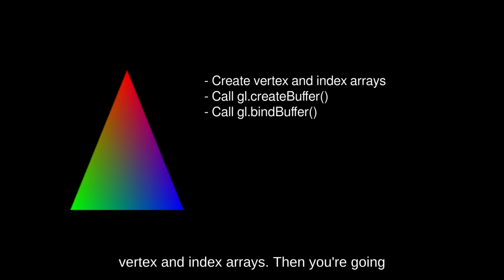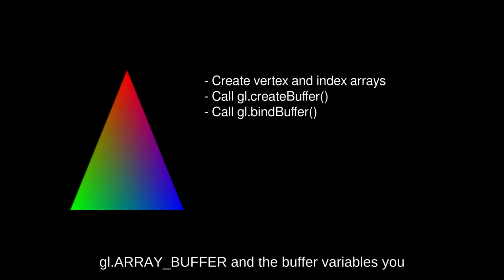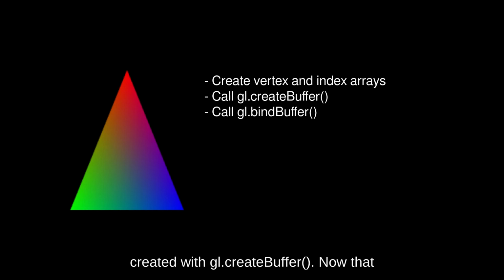Okay, reeling back a bit, I know this is a lot. You're going to create your JavaScript vertex and index arrays. Then you're going to be calling gl.createBuffer to grab a GPU memory handle for your vertices. And in case you're thinking it now, you'll do the exact same thing to get a handle for the index buffer. You can do that now if you'd like, but it doesn't matter. We'll go over it in a bit in the video. Next, you're going to set up the connection point from the CPU over to this buffer on the GPU with gl.bindBuffer, with the arguments gl.ARRAY_BUFFER and the buffer variables you created with gl.createBuffer.